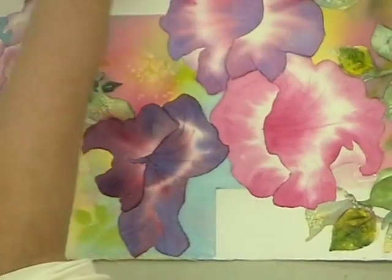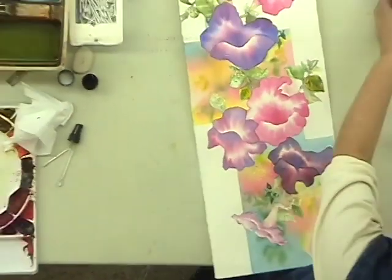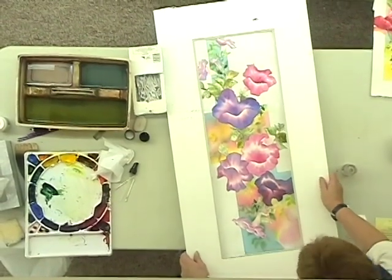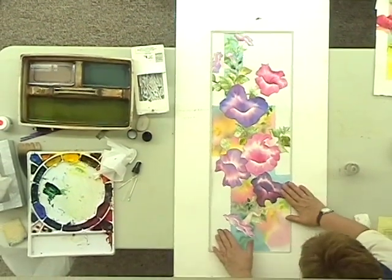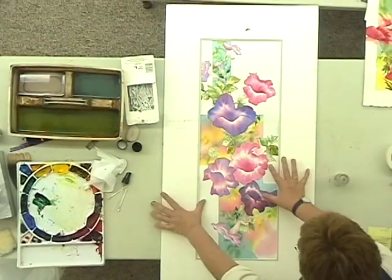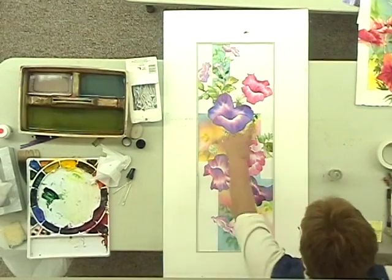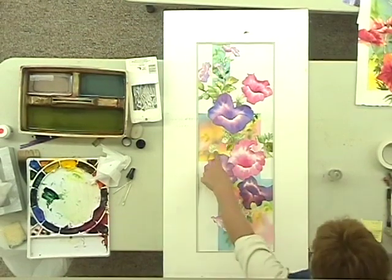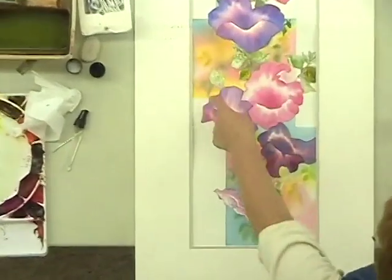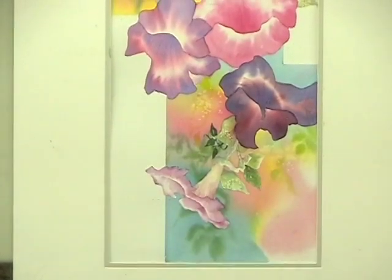So let's take a look at this. It's a finished painting. Of course we have to look at it in a mat, even if it's a dirty mat. This is my working mat. But there you have, lesson number 3 complete. I have to say I'm fairly pleased with it. I like the yellows that are coming through here in this nice serpentine kind of movement, and the out of focus things are just enough.